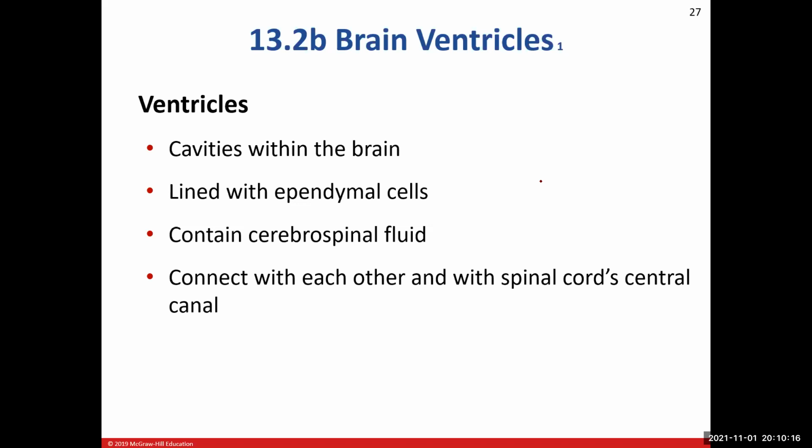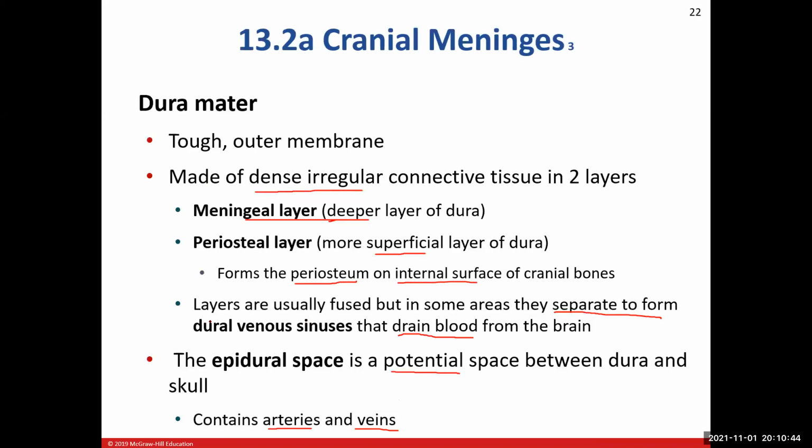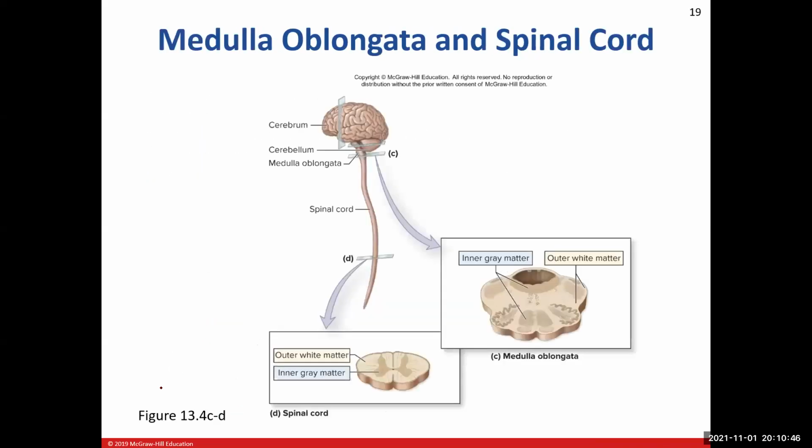Cerebrospinal fluid is very similar to your blood plasma. It's not the same, but it's very similar. So all these ventricles are connected to one another. You've got the left and right lateral ventricle, the third ventricle, the fourth ventricle. And so all of these ventricles will connect to one another, and they'll also connect to your spinal cord's central canal. Well, what's that? Well, that central canal is going to be, you can't see it. It's really hard to see. I'll zoom in a little bit.